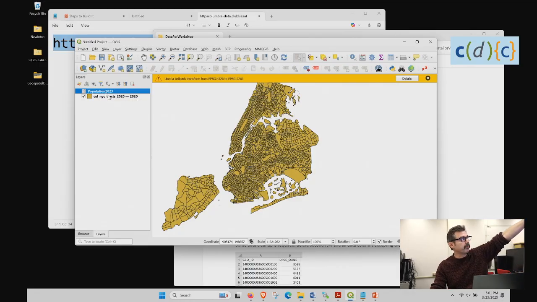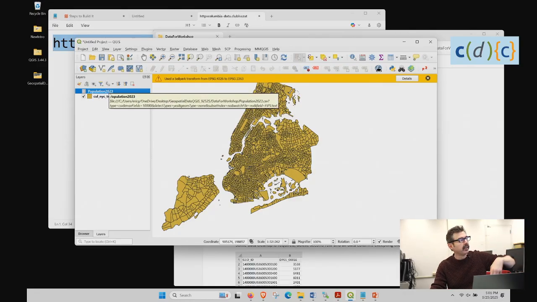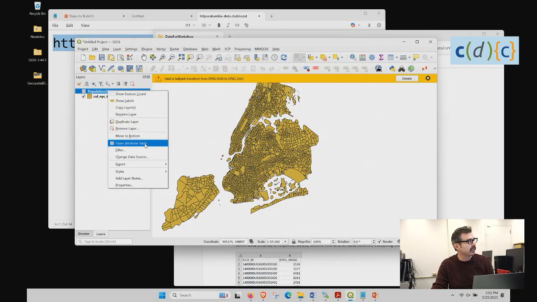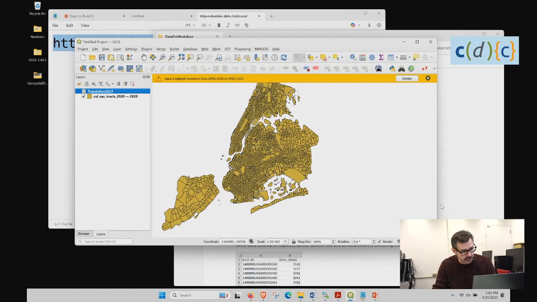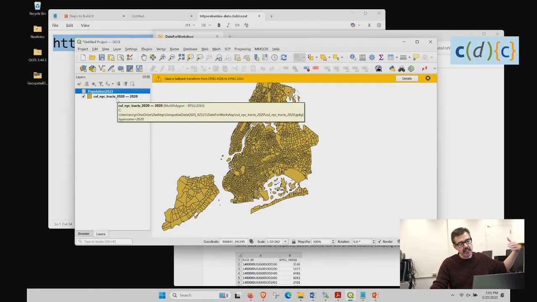By default, it will become the first layer. If you want, you can also open this attribute table and inspect it just to make sure that it still looks good. And that's all well and nice, but we don't need to do that. So what I'm going to do is I'm going to add in that population data into my geography by linking it up with that GeoID code that we saw before.